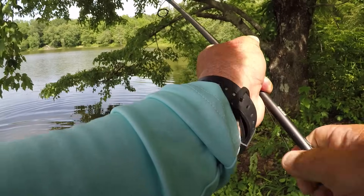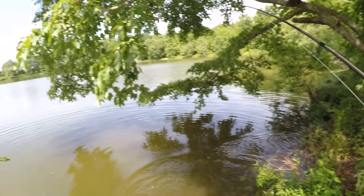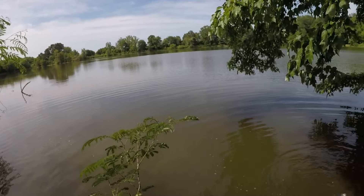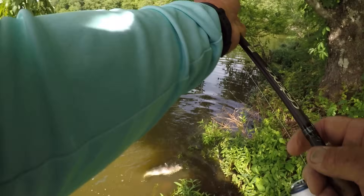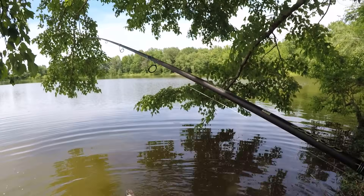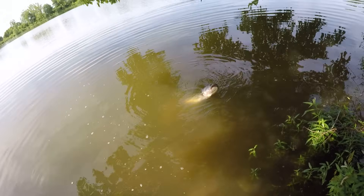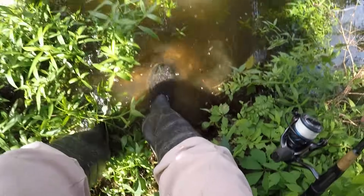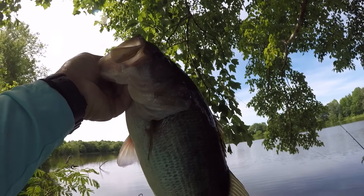Hard pulling rascal. If I hadn't had this type of tackle — we're going to talk about that — I wouldn't have got that fish out of that tree. Y'all can see that's a big big tree right there. Let's get down here and get him. My goodness, I thought that fish was a lot bigger but this is a good bass right here. Look at there, that's a pretty fish.